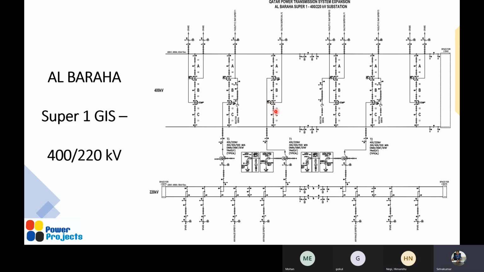Similarly, if you are energizing the transformer, you will not close both the breakers together. You will close only one breaker, and by default the transformer will get energized. So either this breaker or that breaker, not both. Similarly for a reactor, the breaker which you are closing, that is the energization and de-energization. And if there is no breaker, then the cable and the reactor will energize together and de-energize together.